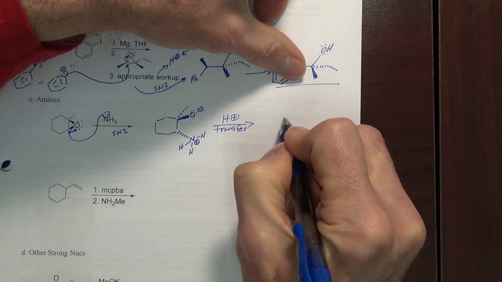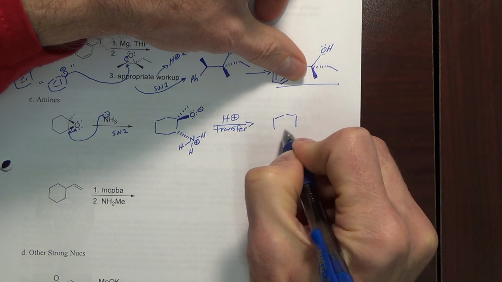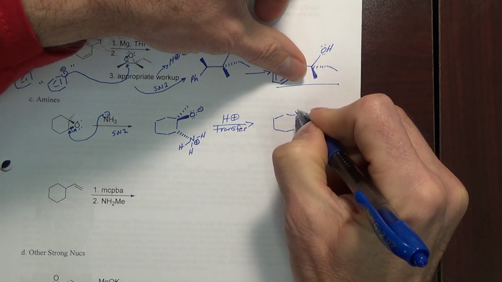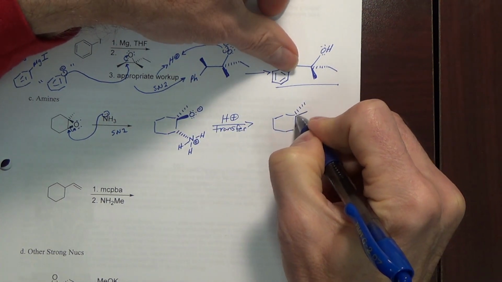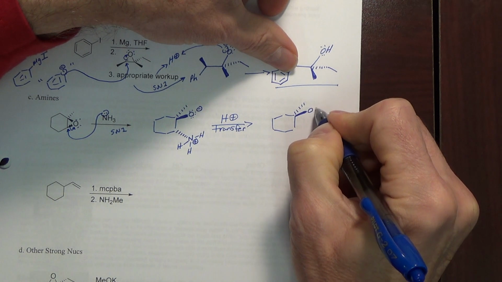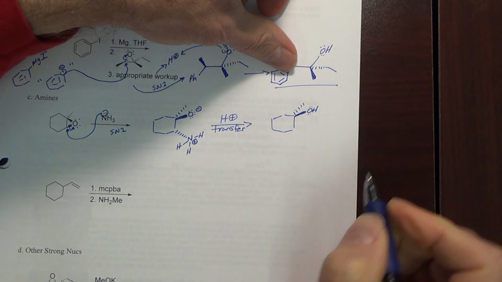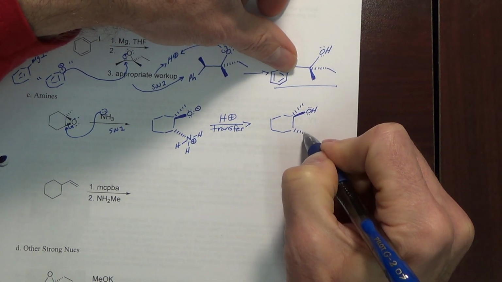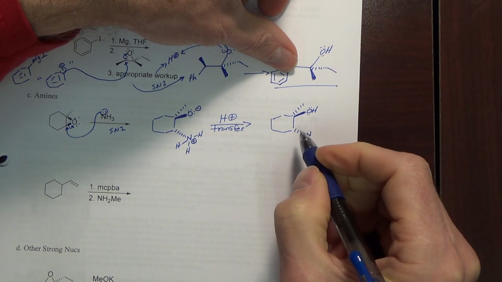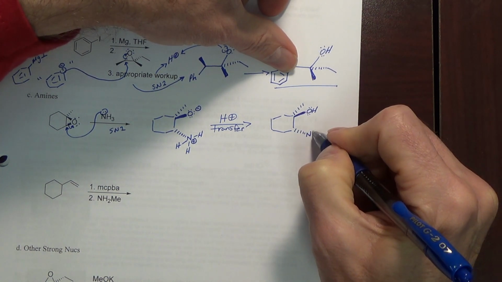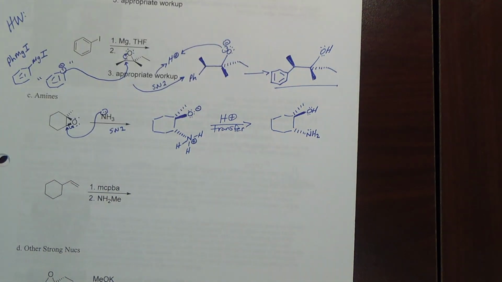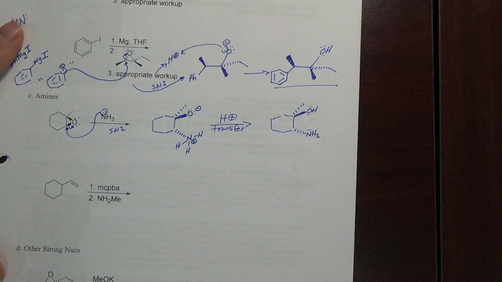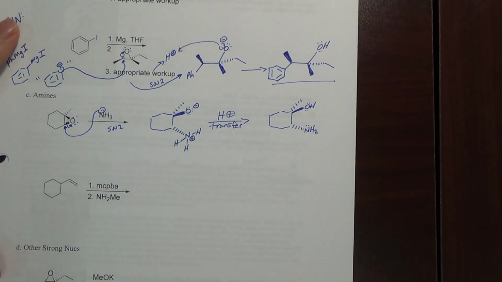And proton transfer will give our final product, and it will be just like we did above. We're going to protonate that oxygen, but the nitrogen will lose a proton. Proton will get transferred to there, and I'm just going to show that condensed, okay, in H2. And there you go.